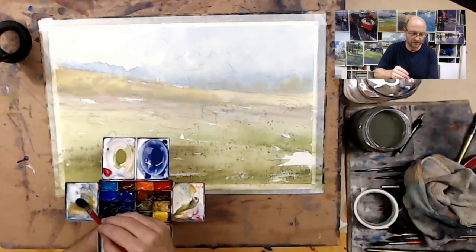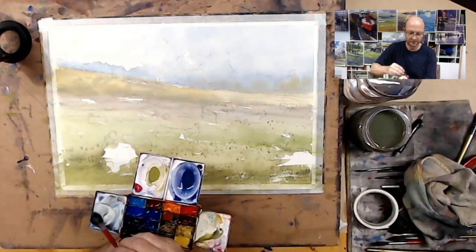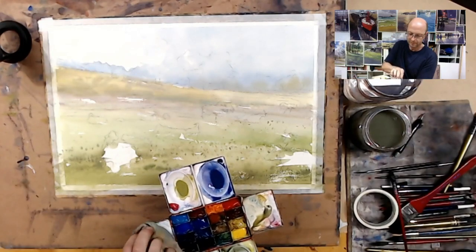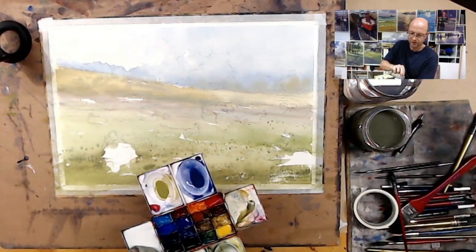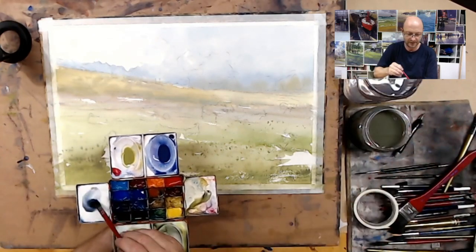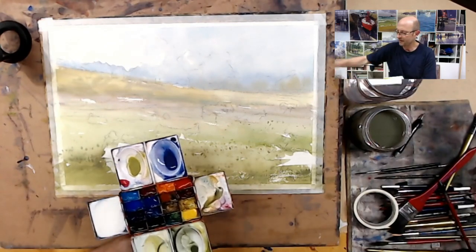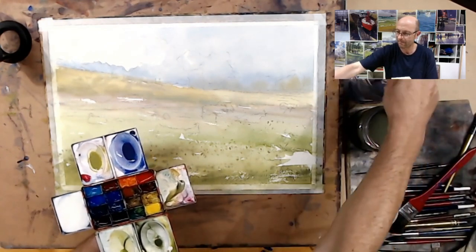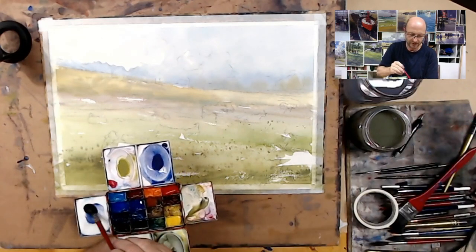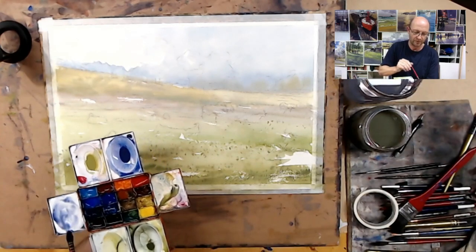So now it's really just using that tone as a very, oh, I need to wash this one out too, sorry. So I made this purple, but I really need to wash it right back so that it's not as intense as you see it there. Let's get that clean, sorry. Yeah, my palette's fairly dirty, so let's clean my brush. Okay, a bit of water. Now take a little bit of the colour that I mixed. Very thin wash of that purple.